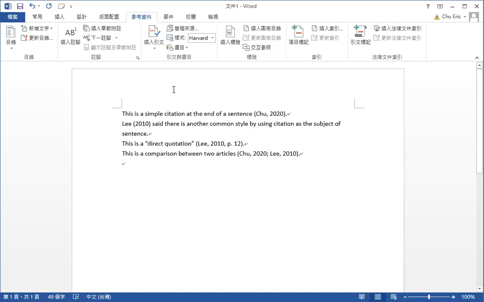So how about the second part, the reference list at the end? Usually, at the end, you will put the reference list. The advantage of using this Word formatting is you enter all the information once and can use it as many times as possible, because for each reference, especially those key references that you are using, most of the time you will repeatedly enter the same in-text citation again and again.